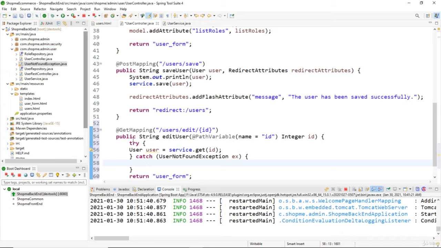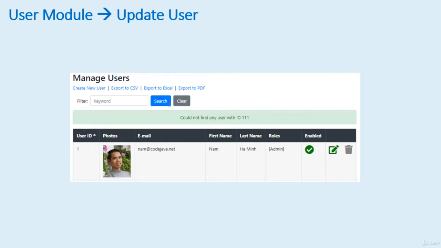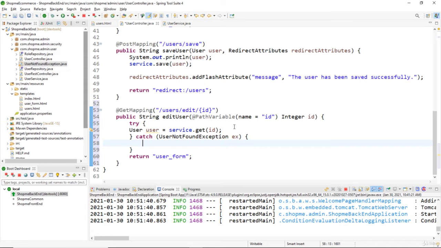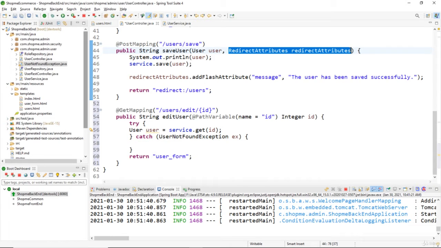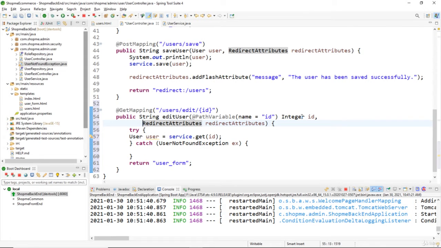And if the user not found exception is thrown in this code, we need to display the error message, like this: could not find any user with the given ID, in the user listing page. So we need to use the redirect attributes here. Copy and paste the redirect attributes here, so we can set the message when redirecting.